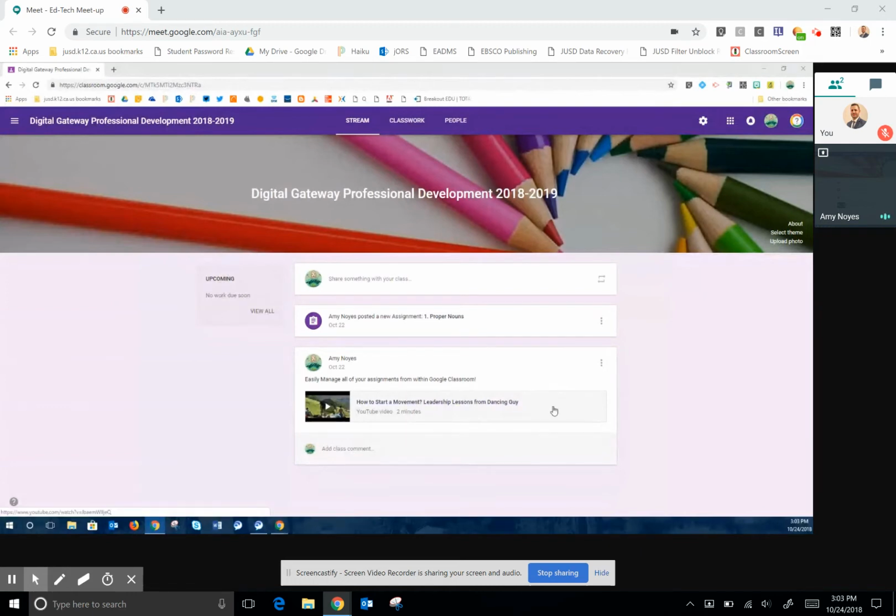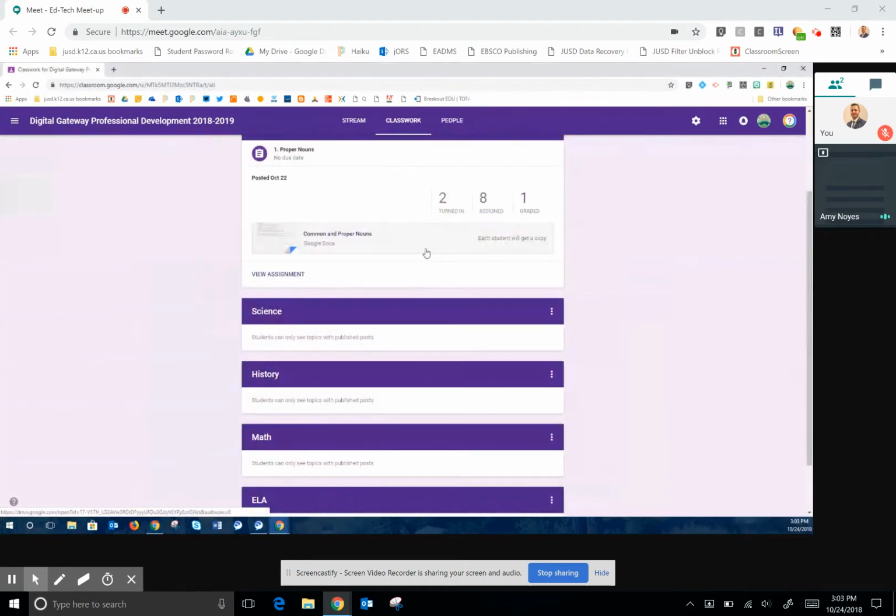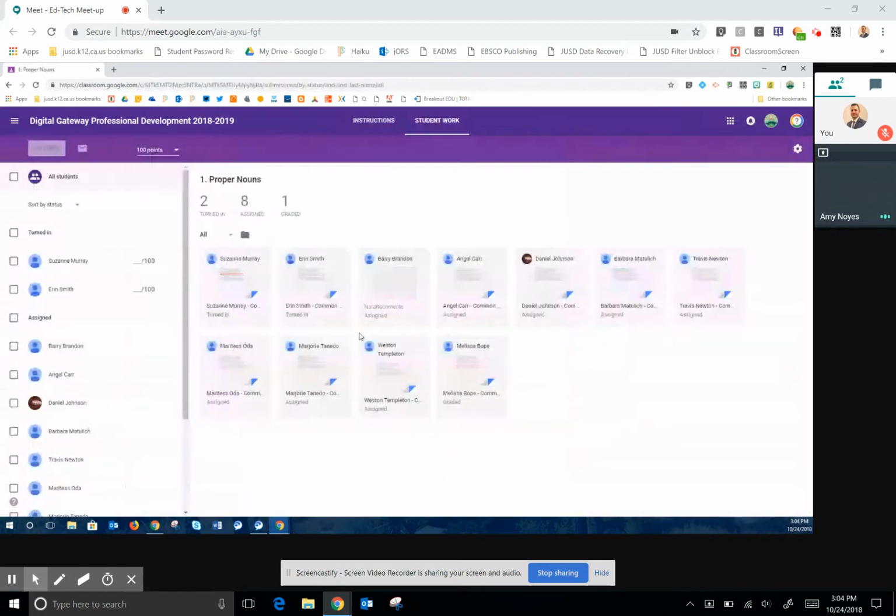And we're looking at the stream here, and I'm going to go ahead and click on the Classwork tab, and this is going to allow me to take a look at the assignments and things that I have assigned to my students. So if I click on the View Assignment button here, which is underneath every assignment that you create for your students, I'm able to see a quick snapshot, so I can see all of my students here in my class, and now I can see each assignment that has been turned in, and it gives me a quick view here of how many are turned in, how many have been assigned, and then how many I have graded.